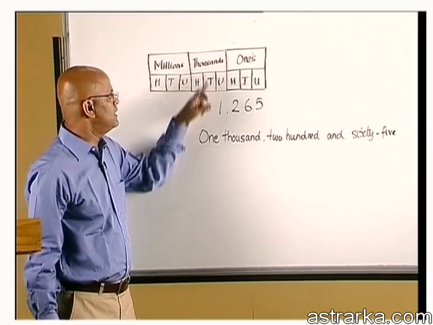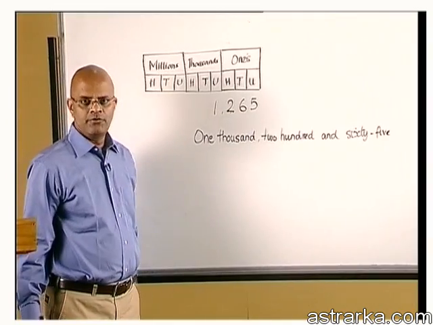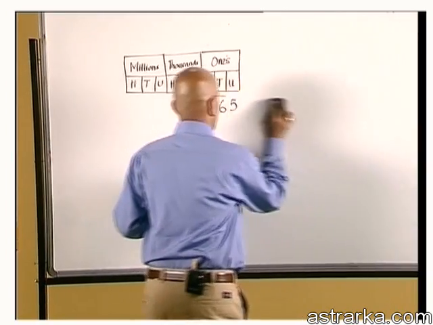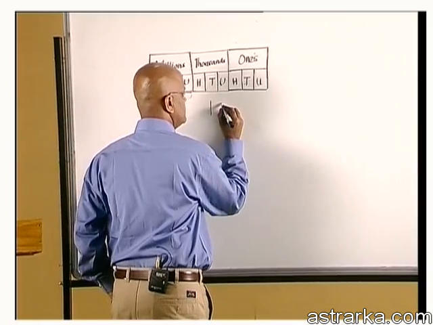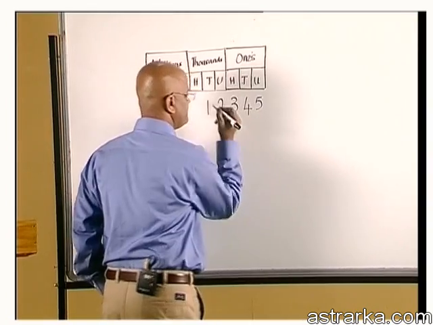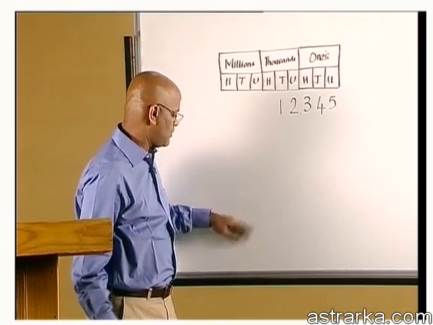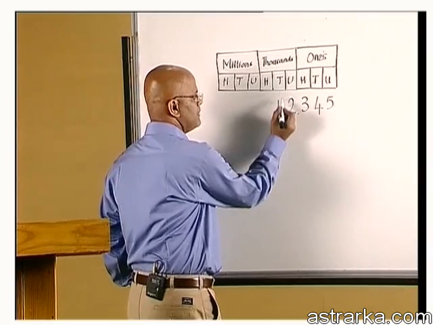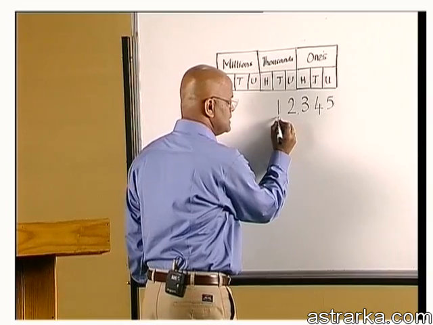So, this number is 1, 265. Let's consider one more example where we are going to take a 1, 2, 3, 4, 5. So, every period is separated by a comma, right? A small dot here to say we are grouping it in threes. This number is one tens and two units. This is 12.